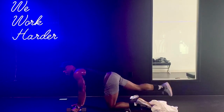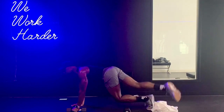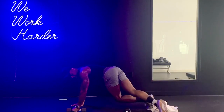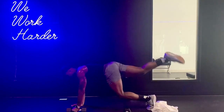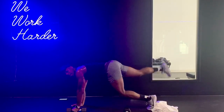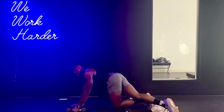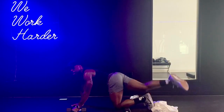If you want to intensify this, feel free, tuck your left toes, lift your left knee, tap it up and over, right? Ten, nine, eight, seven, six, five, four, three, two.